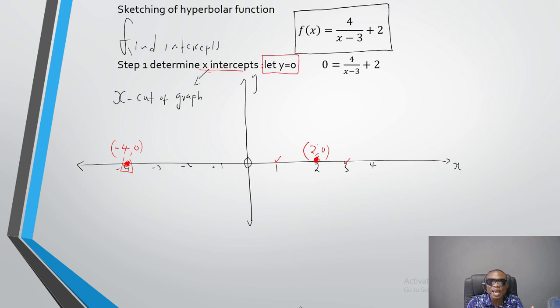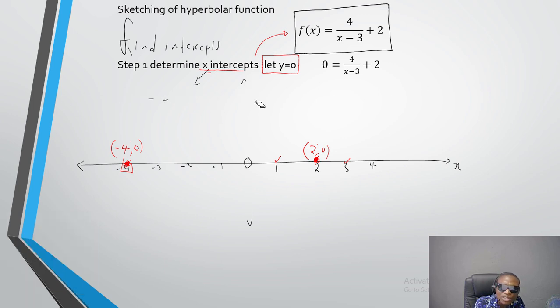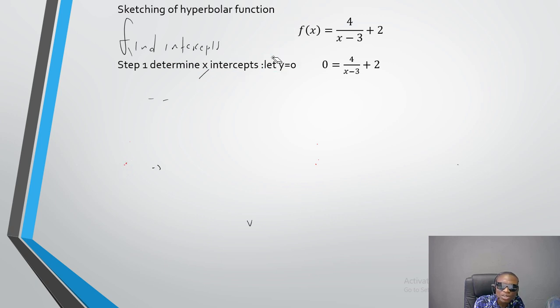So we are going to look for the x-intercept of this function. How are we going to find it? By letting y be 0. Why do we let y be 0 when we are looking for the x-intercept? Because we know that at the x-intercept, y is always 0. At all the points on the x-axis, y is always 0. So I'm going to erase here. I was just showing this for explanatory purpose.